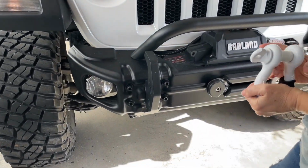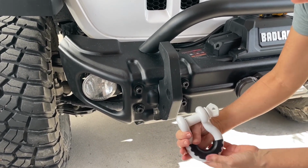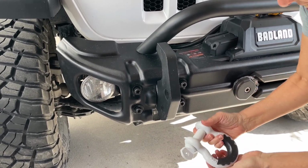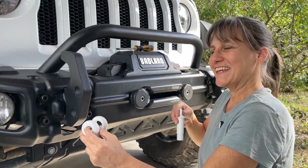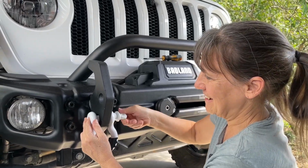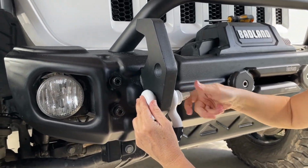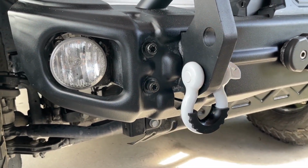Now I got to decide, do I want to put these on with this on the outside or on the inside? So I decided I am going to have them on the inside. I just think it looks a little nicer. And I'm going to come back and tighten these up. Let me get this one on.